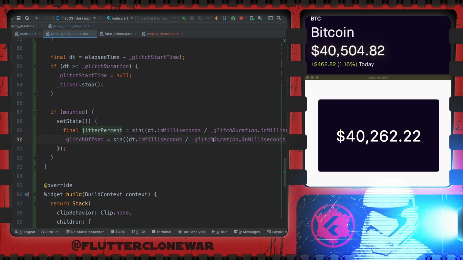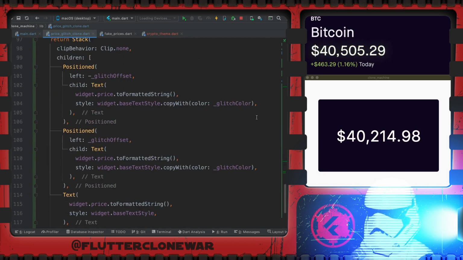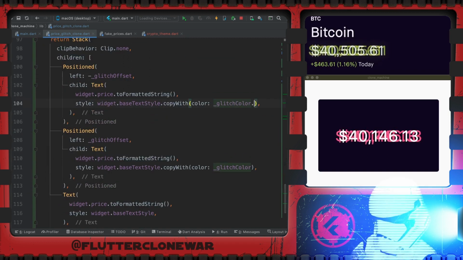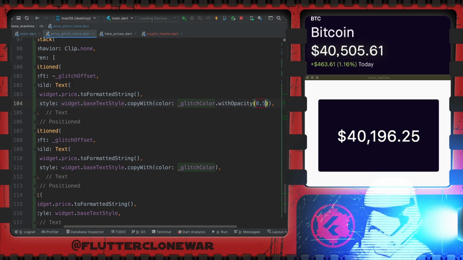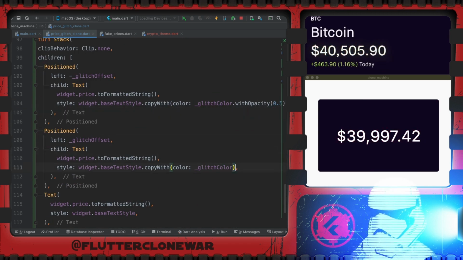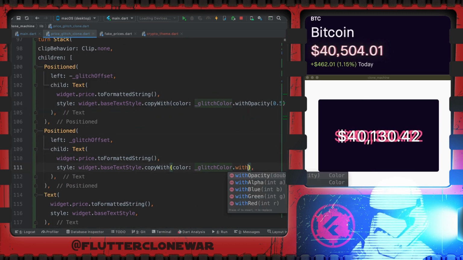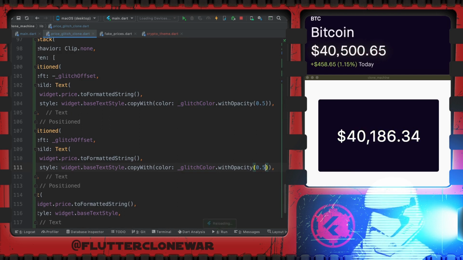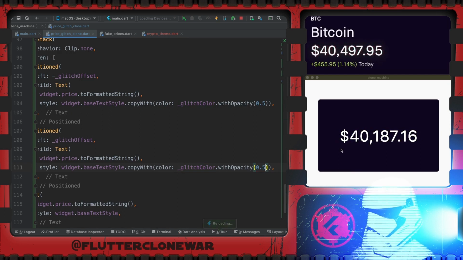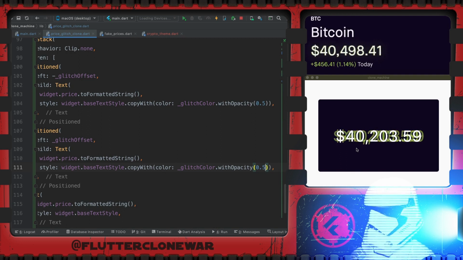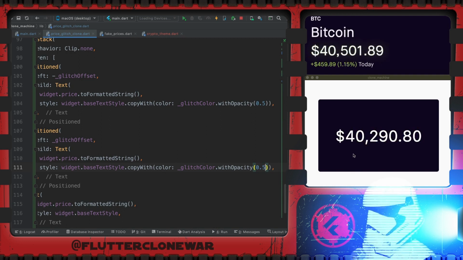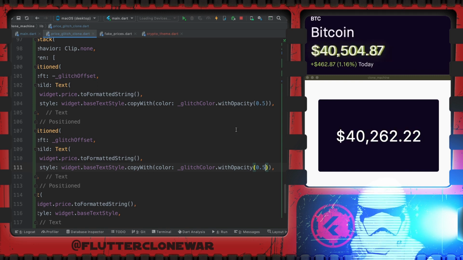Now, it looks like maybe one thing we probably also want to do is lower the opacity of these colors. So like, let's bring them down to 50% opaque. There we go. Now we're pretty much there, right? And that is how you can achieve that price glitch effect from the Robinhood app.